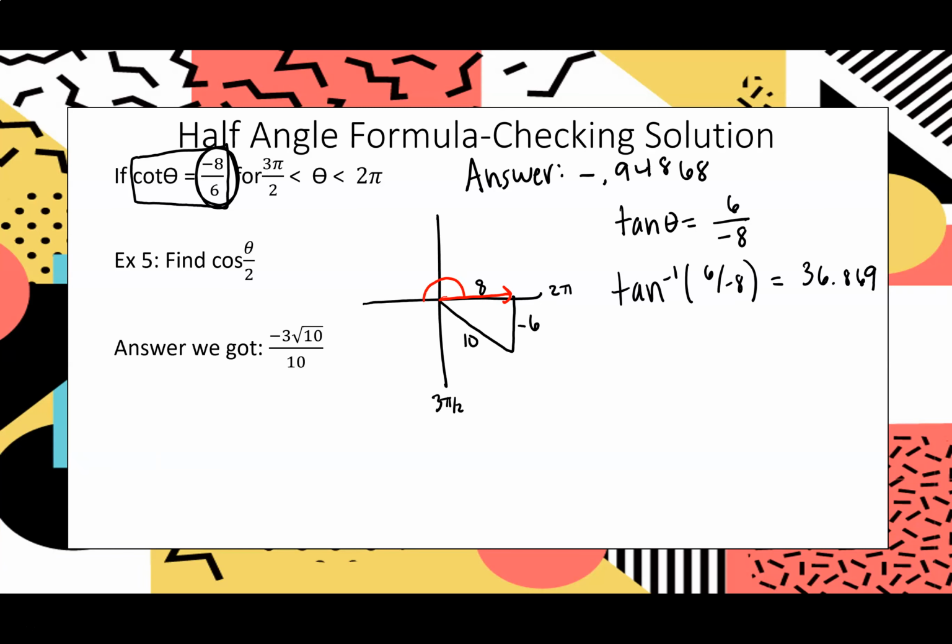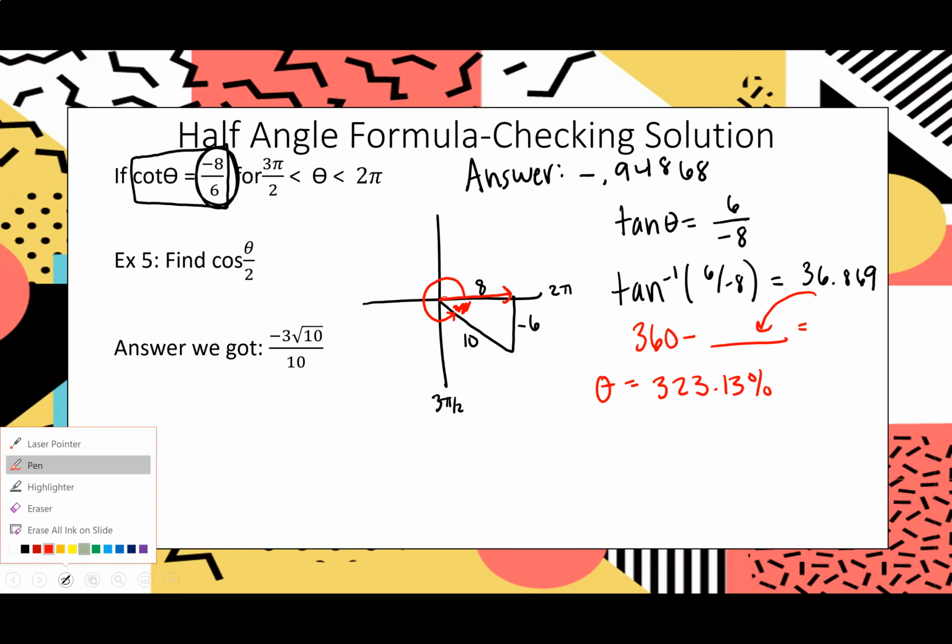Okay. All right, so now we have to figure out what theta is, and this is going to be a 90 plus a 90 plus a 90, and then, well, you know what, actually, I think the easiest way to do it is saying it's basically 360 minus what we got inside here. That's going to be easier. So let's do 360 minus this value right here. And that gets me that theta is equal to 323.13 degrees.